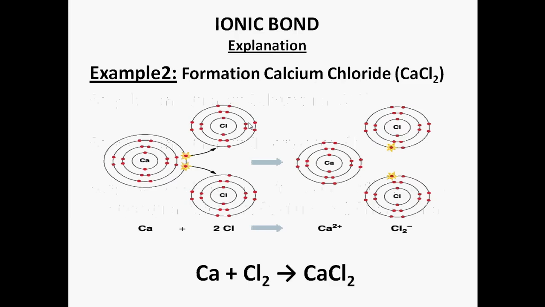In the figure, you see that calcium belongs to the second group, so it has 2 electrons in its valence shell, and it has the tendency to lose these 2 electrons to make a calcium ion. They make a bond with chlorine atoms. As it loses these 2 electrons, and the loss of electrons is always equal to the gain of electrons, it makes a bond with 2 chlorine atoms, and each chlorine atom gains 1 electron from the calcium atom, so they make a bond that is known as an ionic bond, and the compound formed is known as calcium chloride.